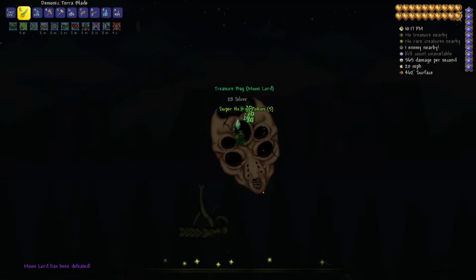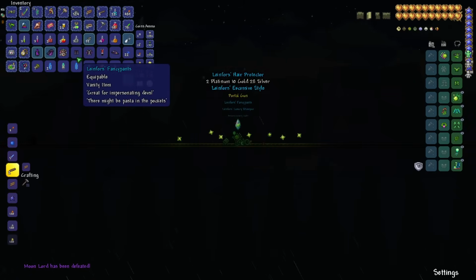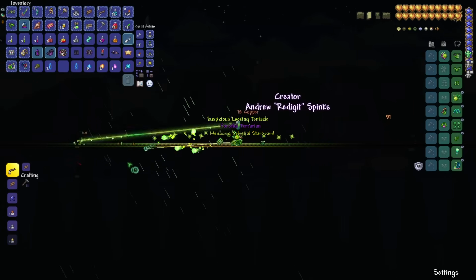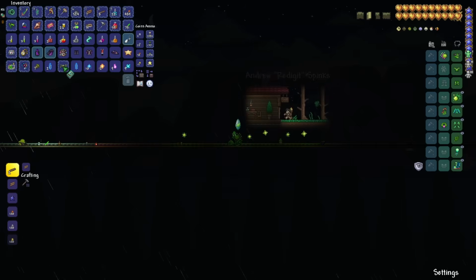I hate you. Give me green weapon. Oh! Oh! Green weapon. Yes. So that's not green. Run invalid. My bad.